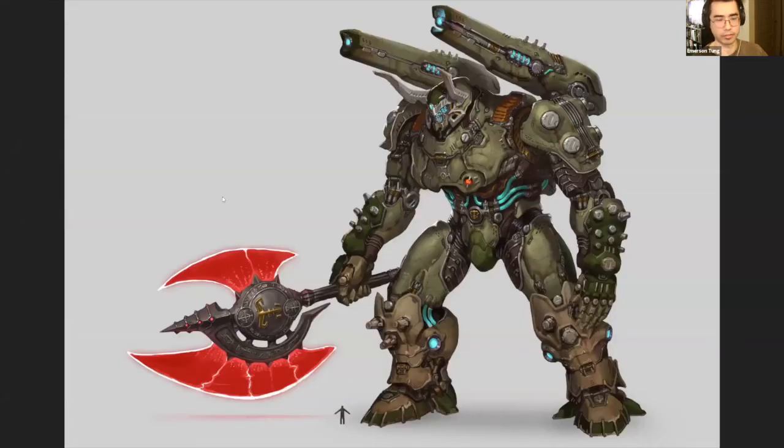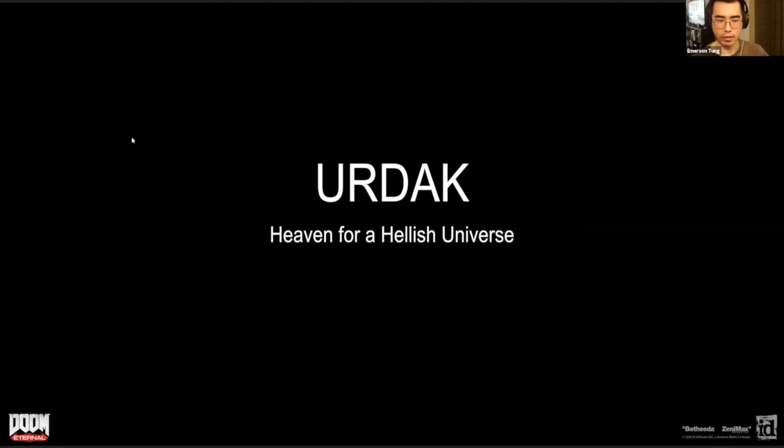And here's another example of how taking the Marauder's design language that we came up with, we were able to apply it to something like the Atlan, which were giant robots that the Night Sentinel army used back in the Golden Age. And that's all I have for the Marauder. And now we'll go into Urdak.